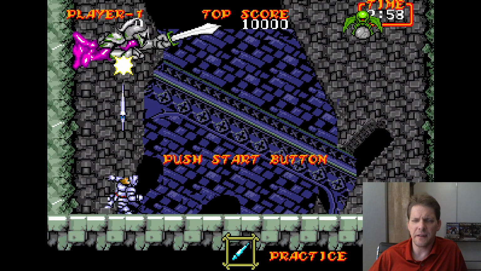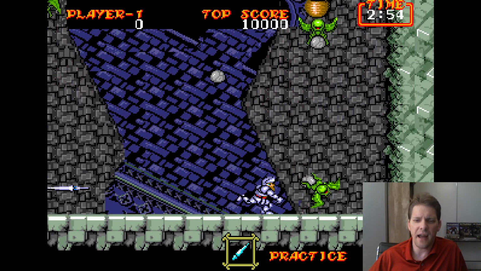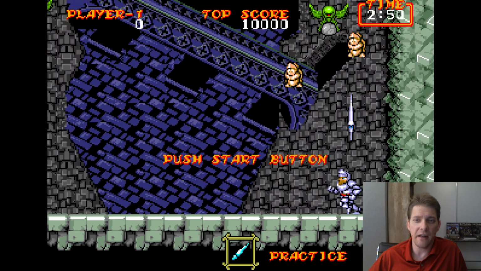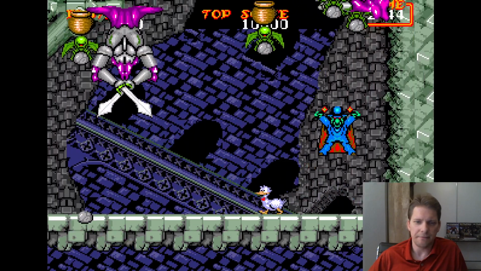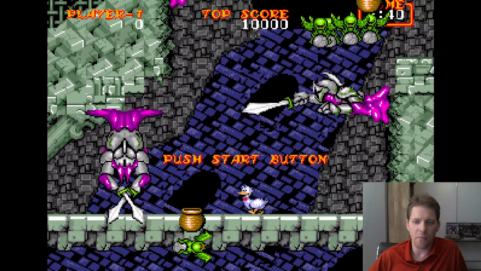There was an option in the options screen that said allow diagonal. I'm not really sure what allowing diagonal did, because it never really allowed me to shoot diagonally. But that option was there for some reason. Not sure what it did for me, but it was there.